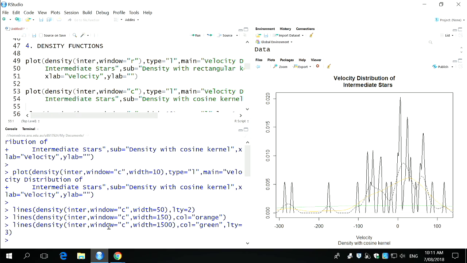Now, the other thing I'm going to point out about densities before we move on is the scale here is not all that meaningful, right? What do we know about probability densities? What's the area under the curve? Yeah, so the area under the curve has to be 1. So the scale here is such that the area under the curve is 1. So it's really not meaningful in any sense.